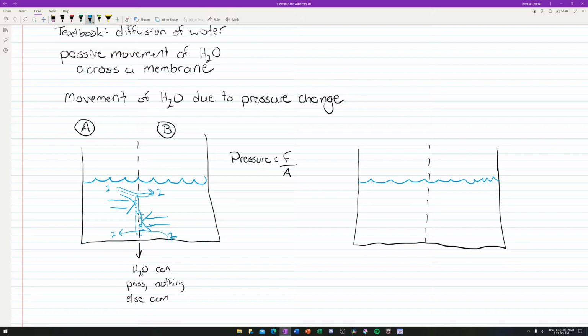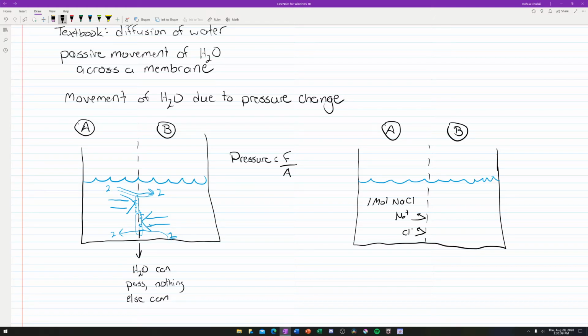Okay. Now, if nothing is in it, the pressure on side A is equal to side B. Now, let's suppose that I put 1 mole of sodium chloride inside of side A. So I'm just dumping 6.022 times 10 to the 23rd sodium chloride compounds inside of side A. Now, remember, this is an important thing. Sodium chloride cannot pass. When the Na and the Cl dissociate, they're just going to bounce off this membrane. They can't get through.